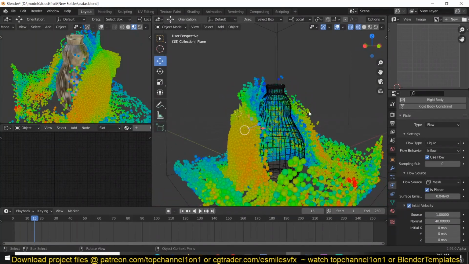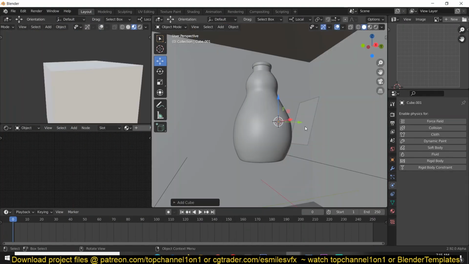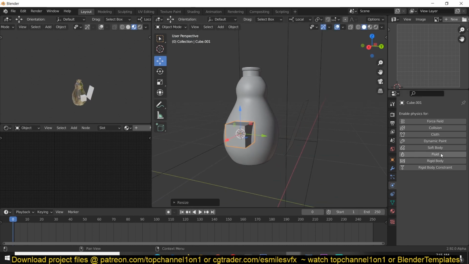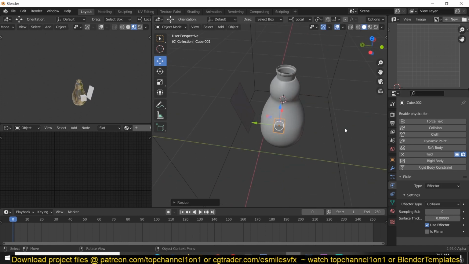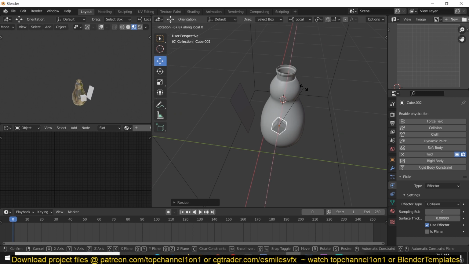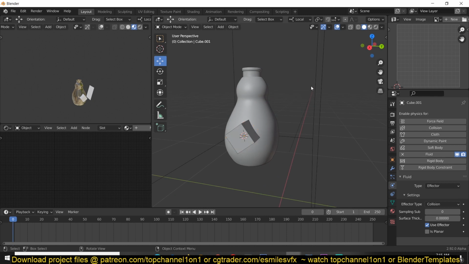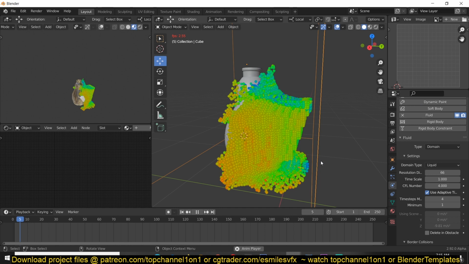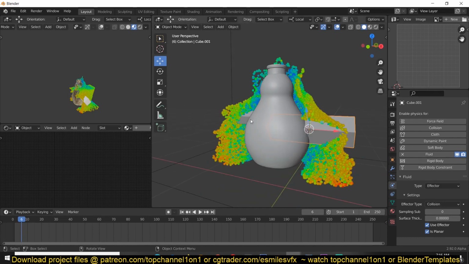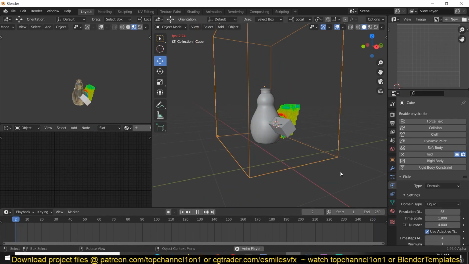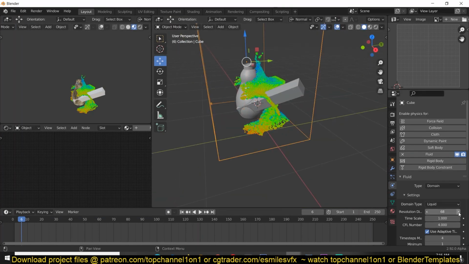But I also want to break up this fluid here because it's very smooth. So what I'm going to do is add something like a cube and just put it in the way of the fluid like that. Maybe give it a rotation angle. And do the same on this side, and then now I can reset the simulation and hopefully that breaks up our fluid flow. And you can see how now we have that kind of wave there.